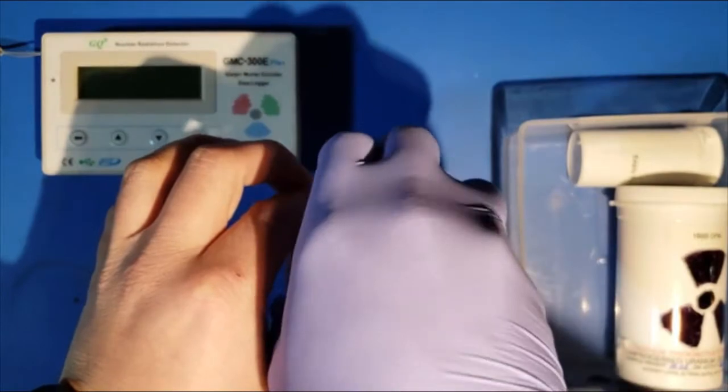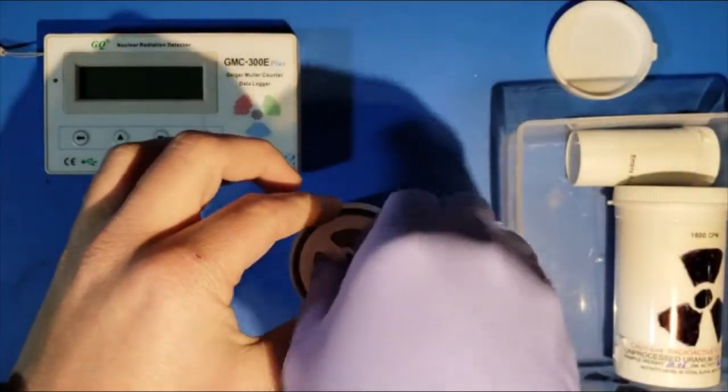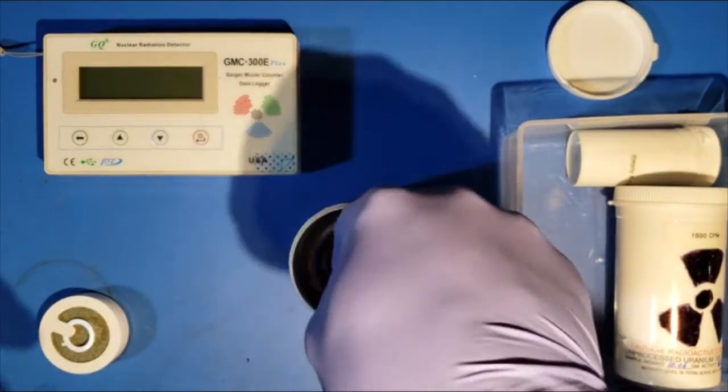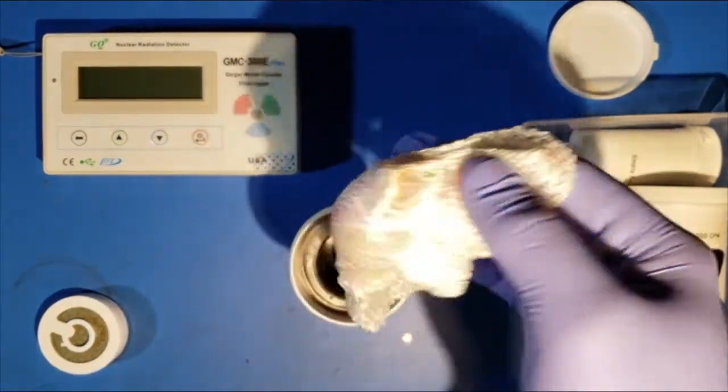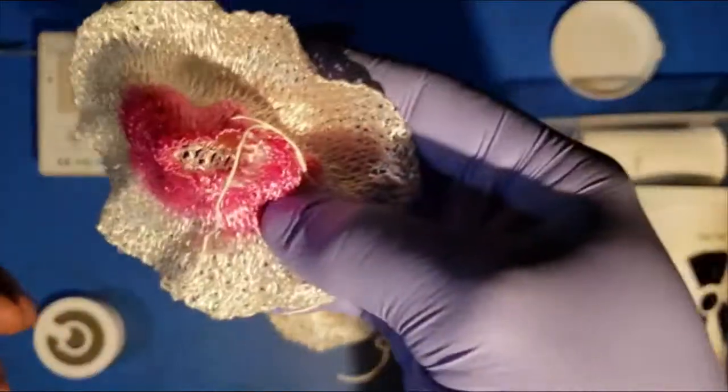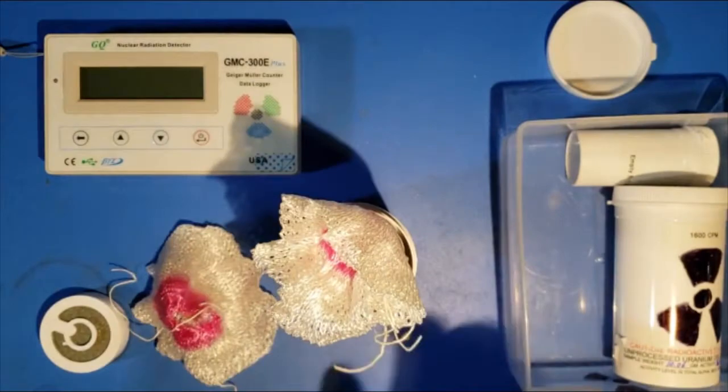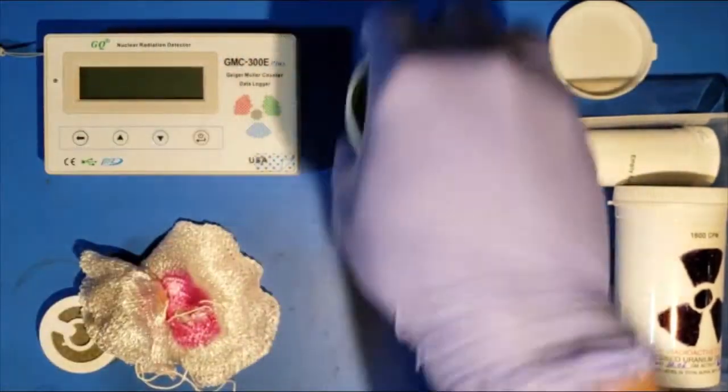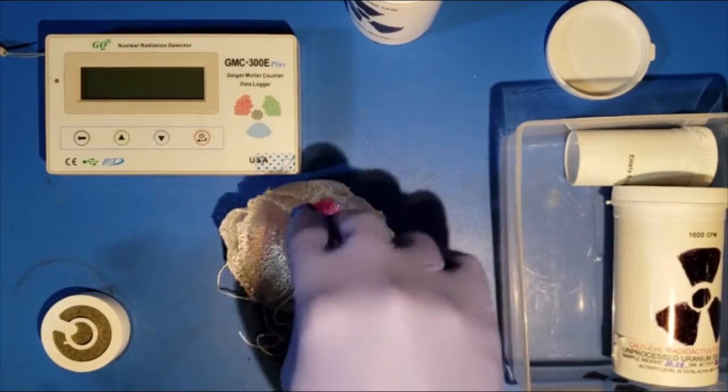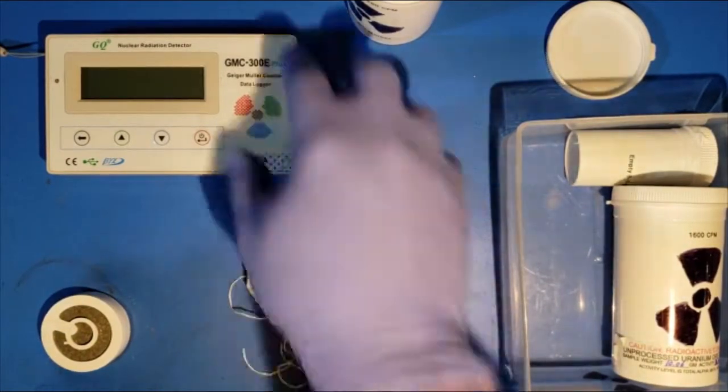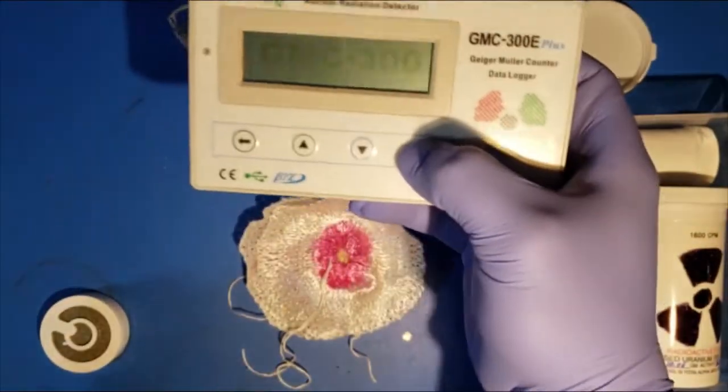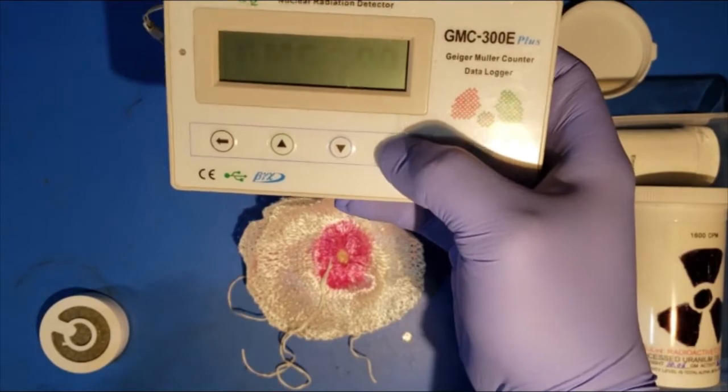So in this lead pig here, I have two thorium lamp mantles, and I'm gonna handle these guys with a glove just because they're not in any kind of ziplock container. You can see they are just lamp mantles like you would use for a gas lamp. And these things are reasonably radioactive. They'll emit betas and gammas and neutrons. The stuff that your normal Geiger counter will actually pick up.